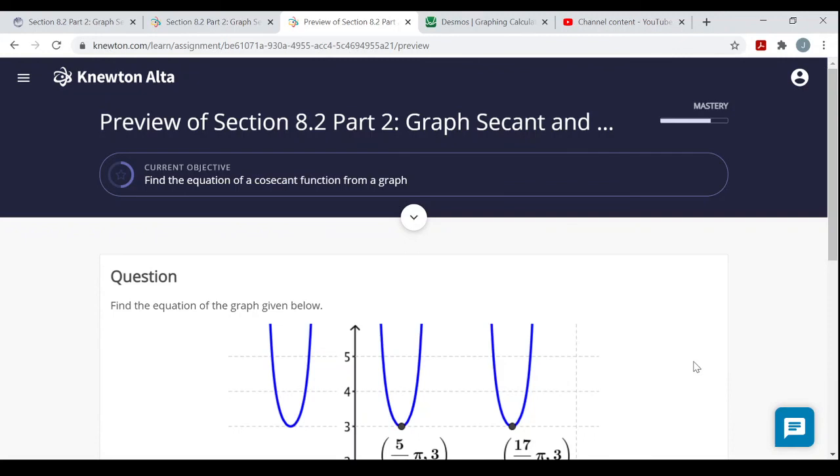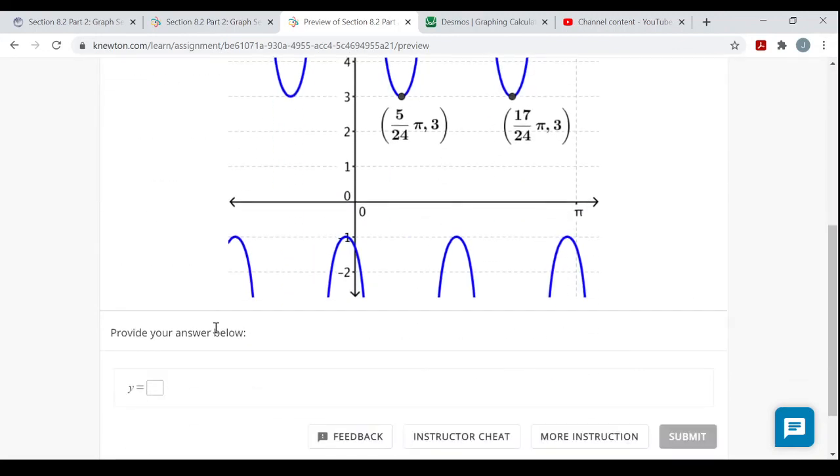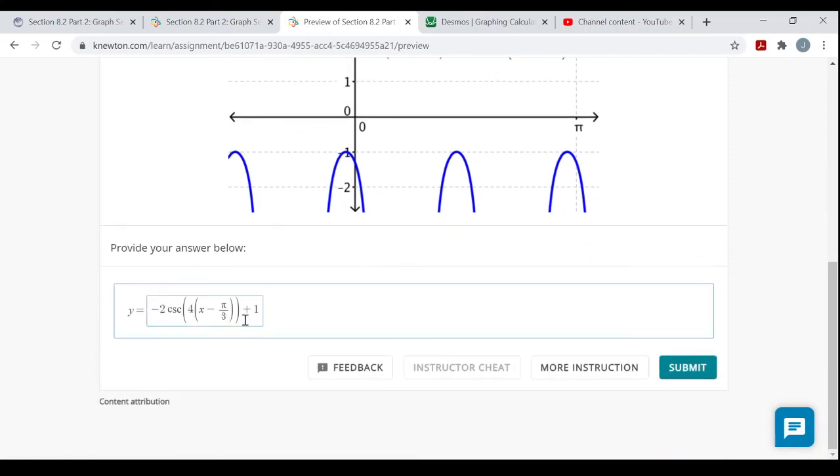And then I'll just kind of cheat these because you've seen these. Right now, notice it just says provide your answer below. Pay attention. It doesn't say set it up in any particular order, write it any particular way. I'm just going to do an instructor cheat here because, like I said, I think I would just be safe and enter it this way without distributing.